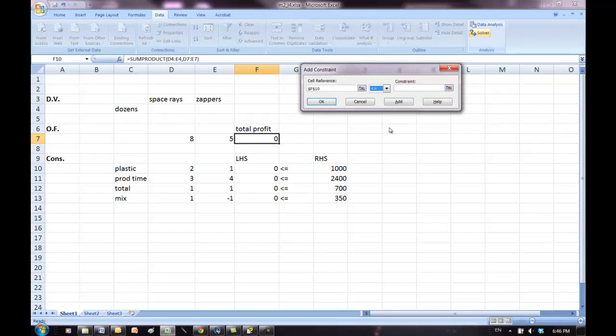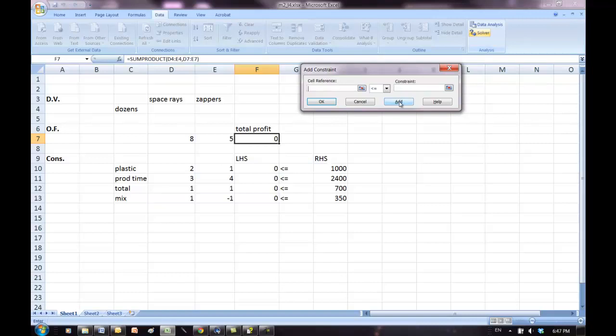In this case it is 1,000, so we would click on this cell and click on this cell, and this way we completed the first constraint. So we just need to repeat the same process to input all the remaining 3 constraints.